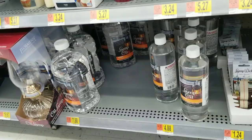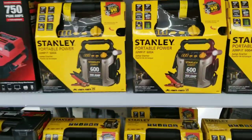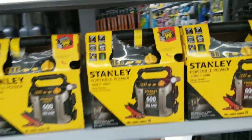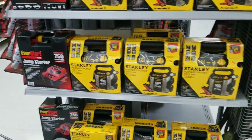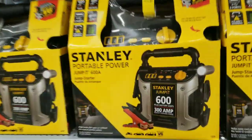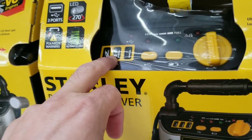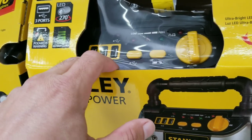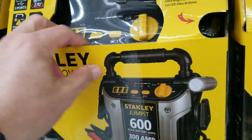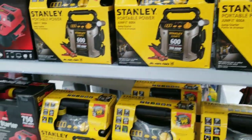All right. Prep alert. All right, guys. Look, if you don't have any kind of alternate power and you are looking to get into it, I did a video at Harbor Freight, and I just ran up on this little doohickey right here for $40. This is not bad. It gives you 3 ports, 1, 2, 3, so you can charge your devices. And the battery on these things lasts a good little while, especially if you keep it charged up. So that's not a bad prep, okay?